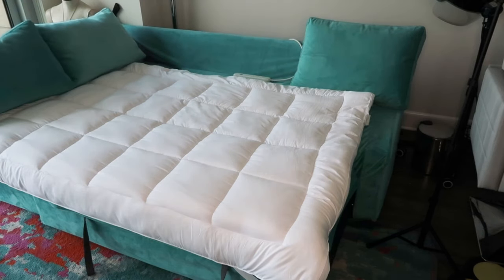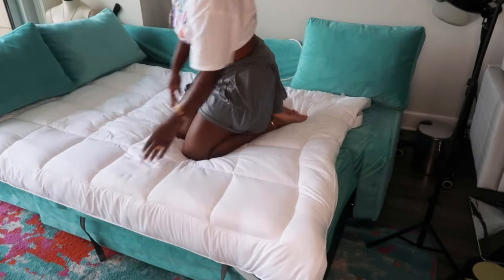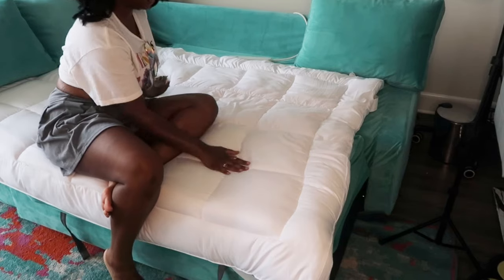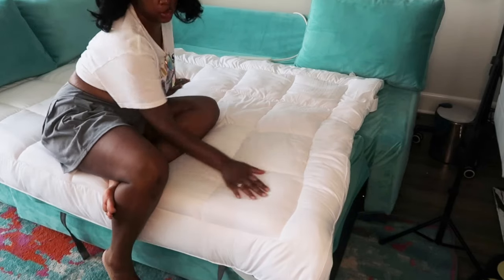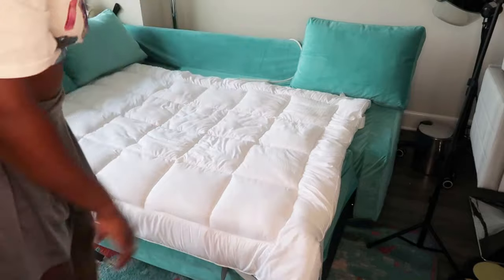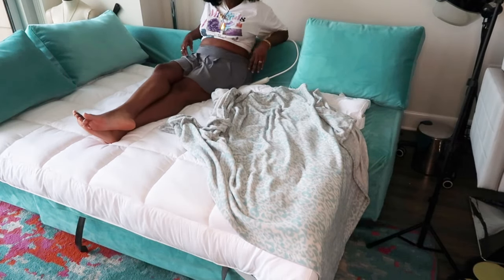You could even pull it over to the side a little bit, but this is what it looks like. I washed it before I put it on, and to help the cushion stay inside the quilt, I dried it on air fluff only with the dryer setting. Now it won't slide because it has the little velcro pieces. Or even if you just want to chill in the living room, watch movies, pull out the big thing and just have it out — it's nice.